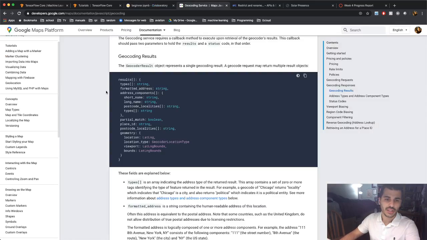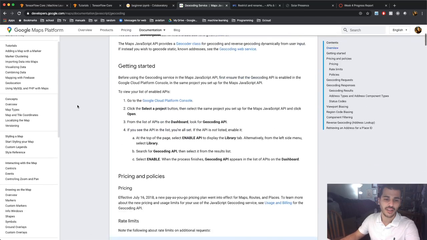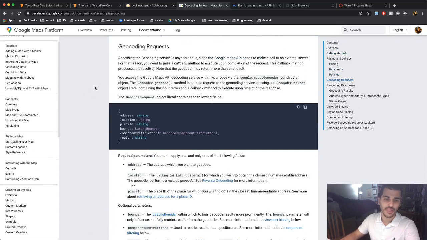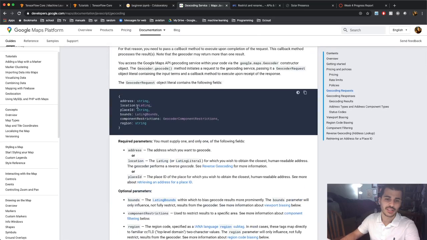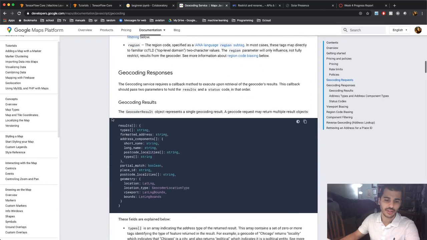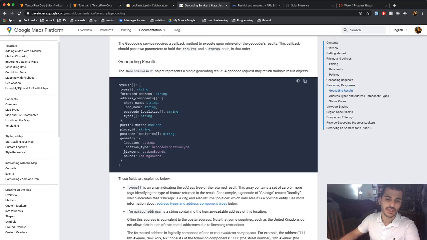I went through more Google Maps API, and I found out that the geocoding API, you can request basically using an address or a latitude and longitude. And basically, the important thing for us is that when you request that, the response is a viewport with bounds.